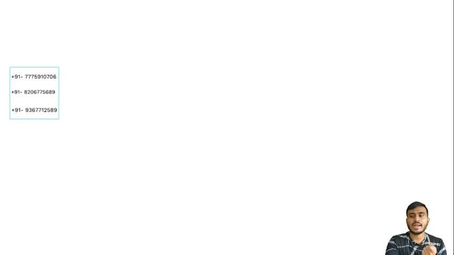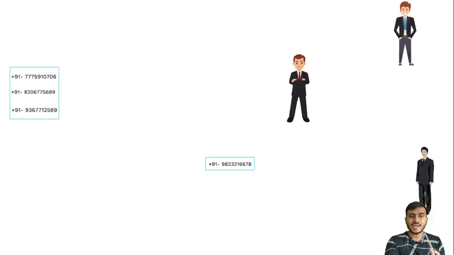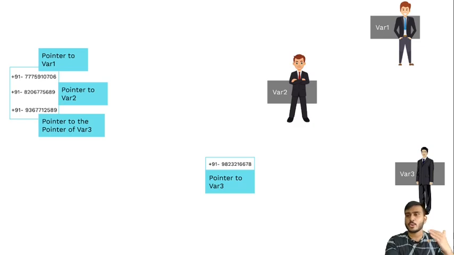See, right now Adam has 3 mobile numbers, right? Similarly, the manager of boss 3 has 1 mobile number, that is of his boss. So right now we have 4 mobile numbers: 3 are with Adam and 1 is with the manager of boss 3. And we have 3 business owners: boss 1, boss 2 and boss 3. So how can we map them with the programming concepts?